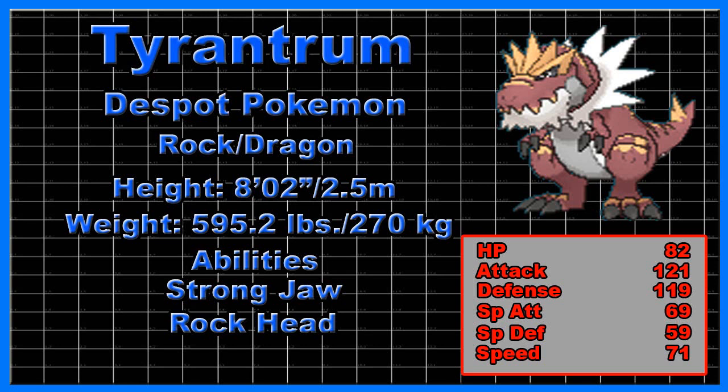Now, Tyrantrum's abilities, unfortunately, it only has one ability available to it at the time. Right now, Strong Jaw is the only ability it can get, which increases the power of biting moves by 50%. So moves like Crunch, Bite, Poison Fang, Fire Fang, Thunder Fang, what else did I skip? Poison, Thunder, Fire. There's another Fang, isn't there? Ice Fang, and Tyrantrum gets all of these moves.